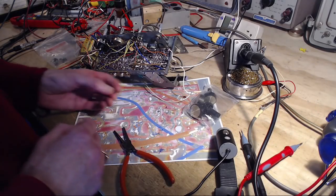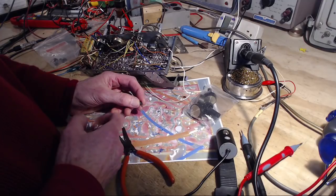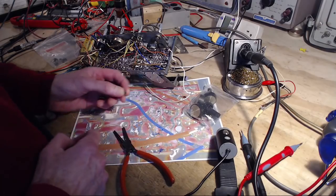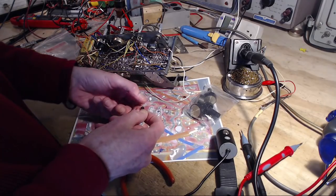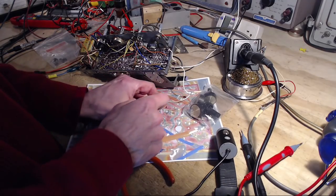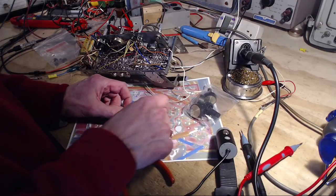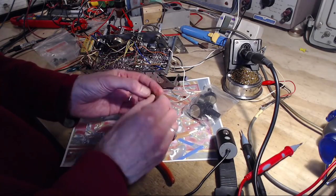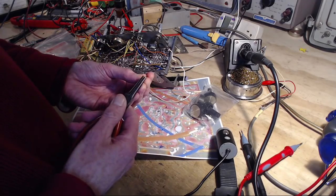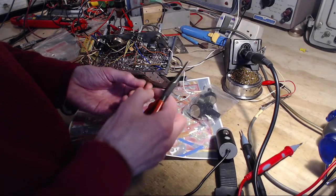Okay, so I've studied the pinout on this transistor. It's the same as the one it's replacing. It's emitter, collector, base. Base, collector, emitter. So I want to get these bent in the right way. I think I do now. So if we emitter, collector, base, put my finger on the base, flip it around like this. Collector is always in the middle on this one. Base, collector, emitter, base, collector, emitter. So it should go in like this. Perfect. I'm just going to take the angle off these a little bit. Make it a little easier to get them to go in.